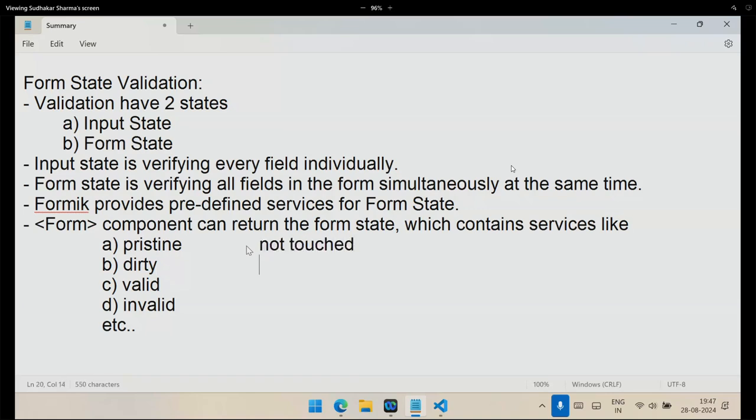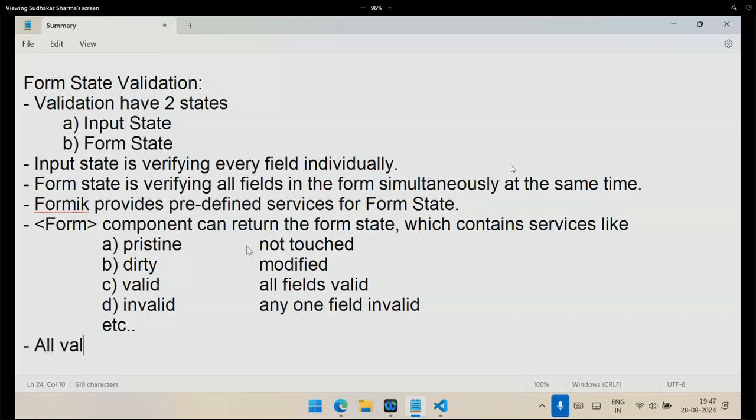So dirty means modified, valid means fields valid, invalid means any one field invalid.